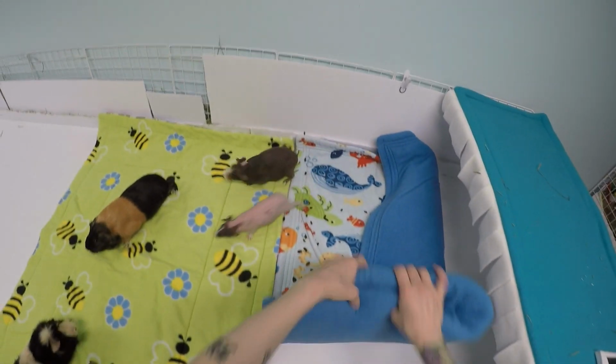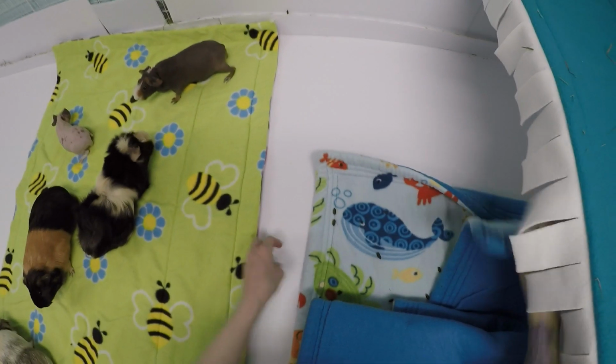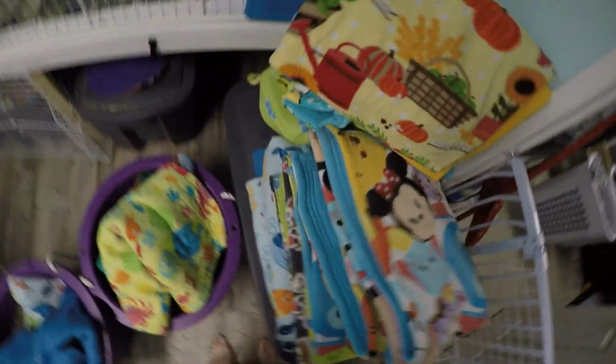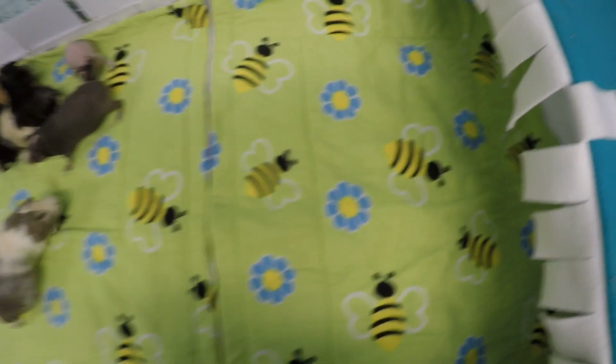So I find where they pee and poop the most is where they're eating and drinking. So I always put their hay on top of a 1x2 liner so that every day if I need to, I can change that 1x2. And then on their beds, I have little pads. So same thing, if it gets a little bit wet, the bed's still fine. I just have to change the small pad rather than having to find a whole new bed for them.